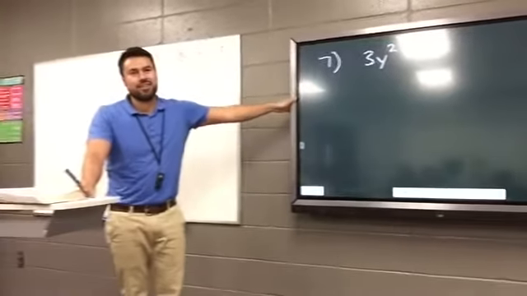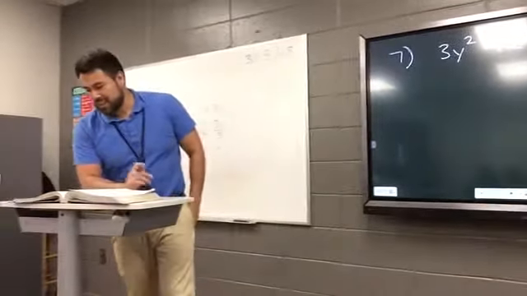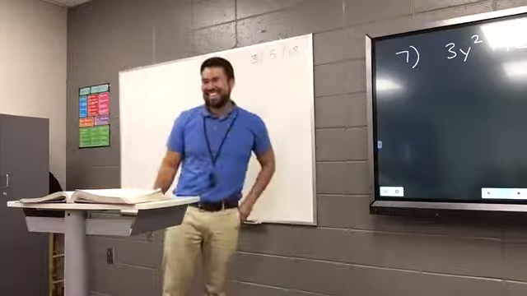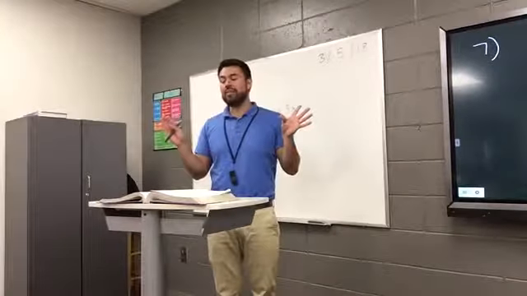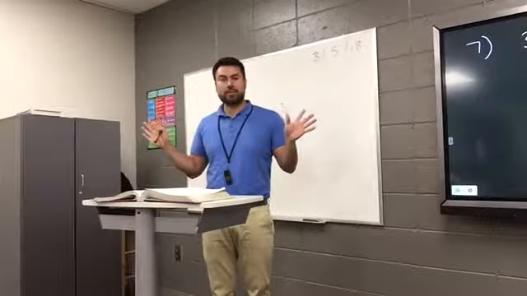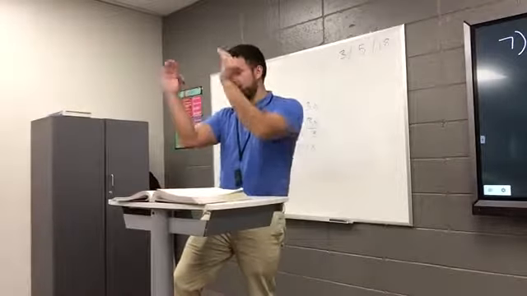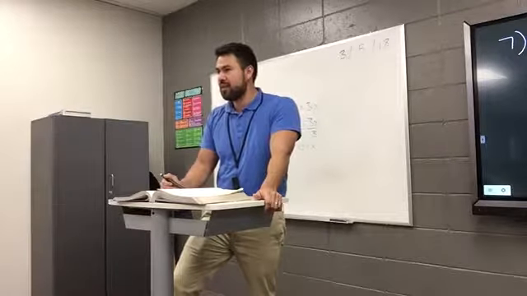Okay, yes, sir. What happens if we get a problem like number 9? Oh, yeah, number 9. 1. Yeah, the GCF is 1. And so that one cannot be factored anymore. That's all you're left with. Or you could say 1 times 5a plus 3b, but we know that's 5a plus 3b.